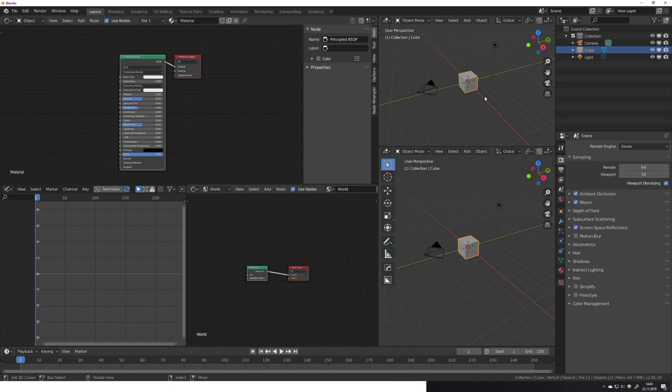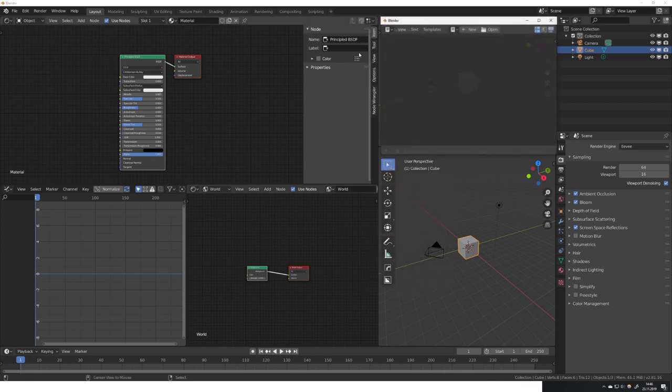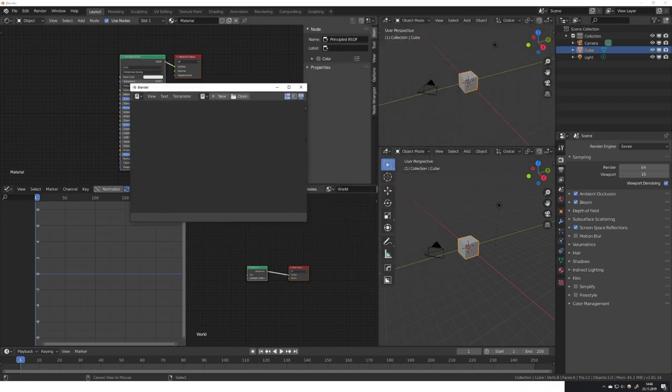You can either follow along with this tutorial and program your own little script or add-on, or just stick till the end where I will show you where you can get my own free add-on and how to use it and get results like this one, where you can just open another window and play around with it.